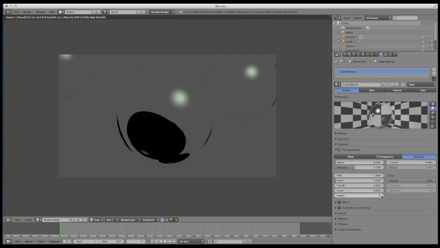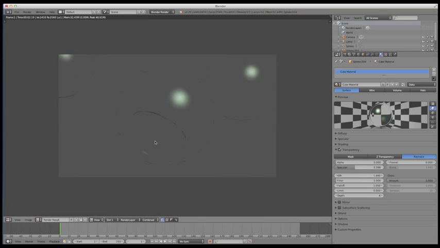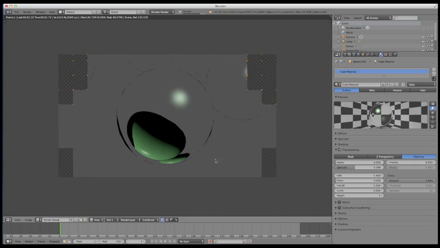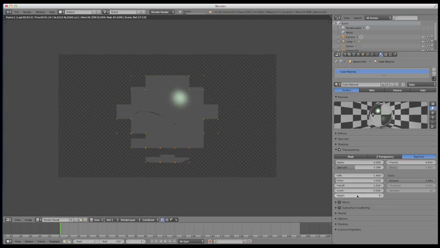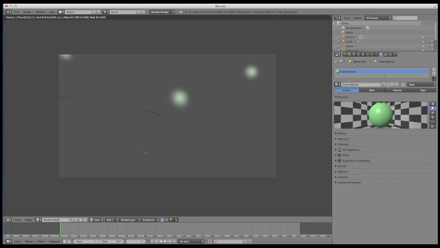Now, something you can also do is turn up this depth here, and it's going to give you a little bit better reflections when you're bouncing these rays around on the inside of these objects. So if you're getting a little bit of a result that's unexpected and you think it should look a little different, keep in mind that if this depth setting is set to something really low, you may be getting something a little weird because you don't have enough rays on the scene. So turn that up, and you'll get a different result. So that's going to be it for the transparency.